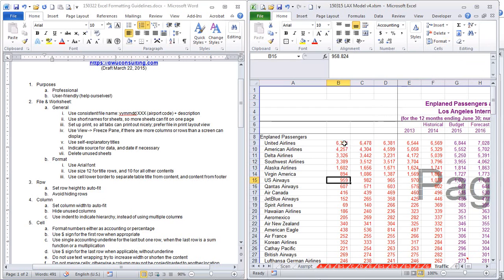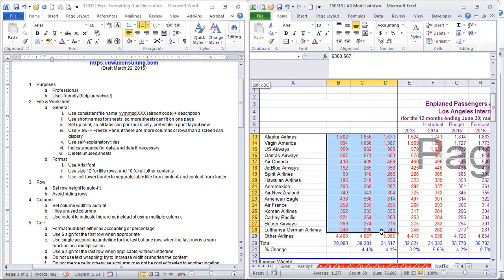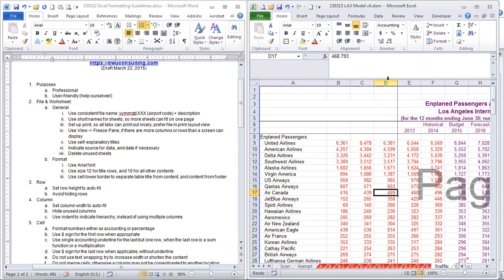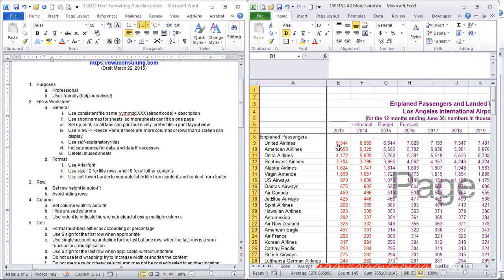So for example, I do have some historical data, the 2010 to 2013 there. I think it's useful from time to time, but it's not necessary for the exhibits. My exhibits start with 2013. So in that case, I just put the data there. You don't want to print this out, so you want to hide it. The benefit of hiding a column is that this column will not really be used in the calculation. If you hide it, it's not like a hidden row, where you may run into some big problems.